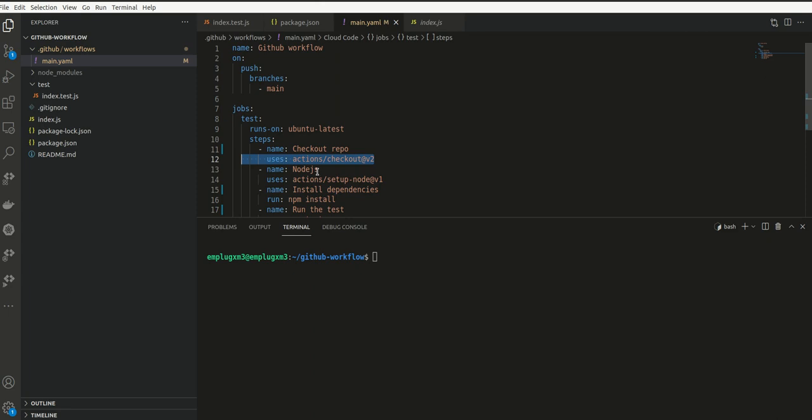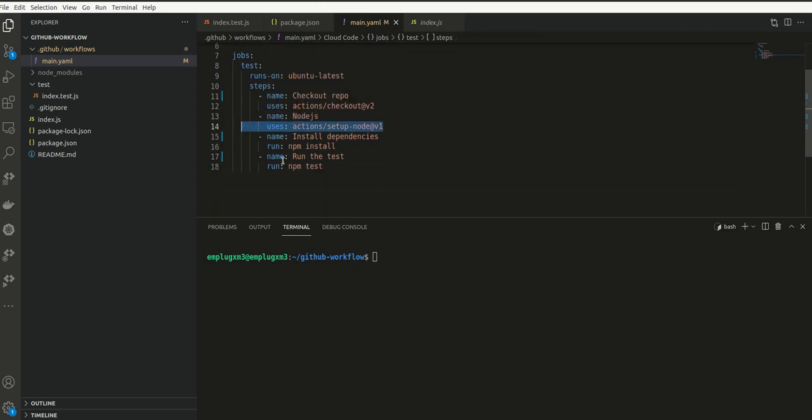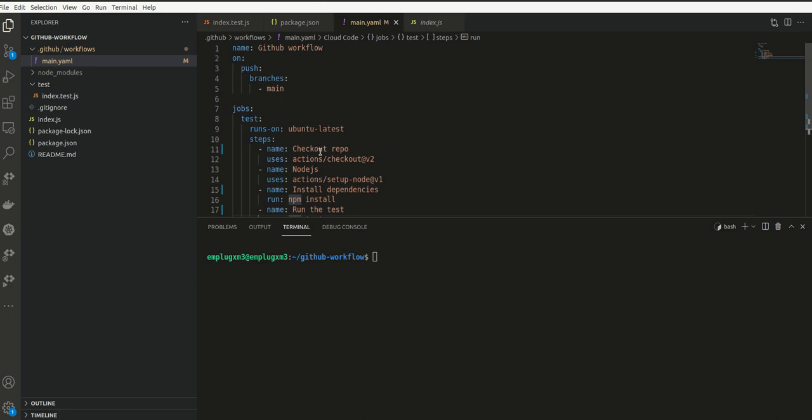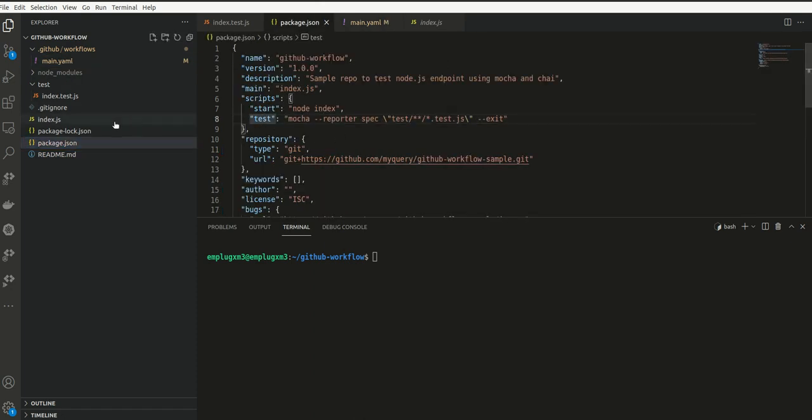Then you install Node.js using this action. The next step is to install the dependencies by running this command. Then you run the tests. If everything checks out well, we should have our tests triggered when this code gets pushed to GitHub.